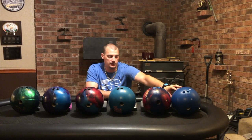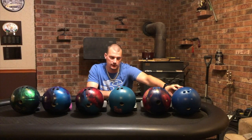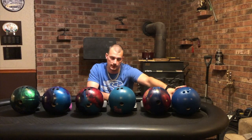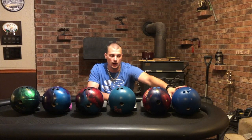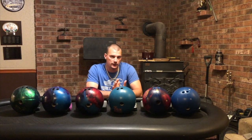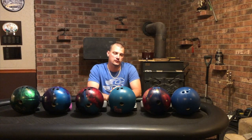I like to start with stuff that's very, very even rolling, stuff that isn't too aggressive. Even though the Pro Motion especially is an aggressive covered ball, my higher ball speed allows me to throw something like that, but you just want that smooth, predictable roll. You've got to find whatever shape is going to give you the best look to the pocket. That is always the biggest key to scoring out of the game. If you can shoot 210 to 220 your first game, you are in really good shape to start off your block.